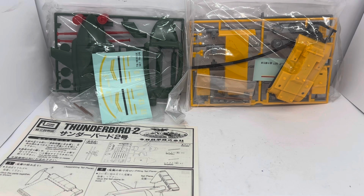Now, fortunate for us, we managed to find a few of these sets, and they were part of a shop buyout. The shop had been around for a very long time, and they closed down just after COVID, decided to retire, and we were fortunate enough to go in and buy out all their stock. There were some model kits that had been taken off the shelf, making way for new kits, and they were put into the stock room and left there. And fortunately, there was a couple of these particular kits left in that stock room.